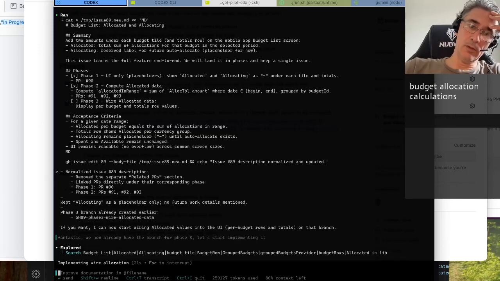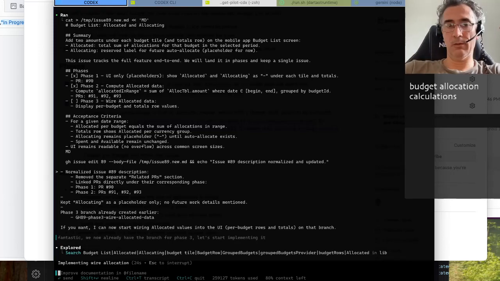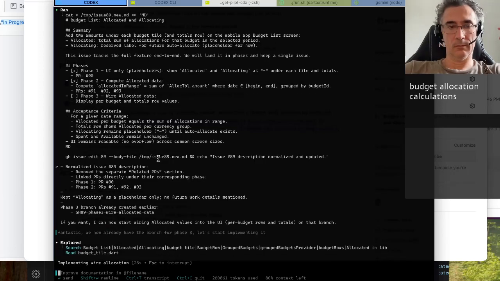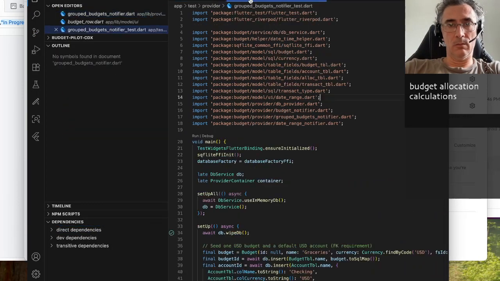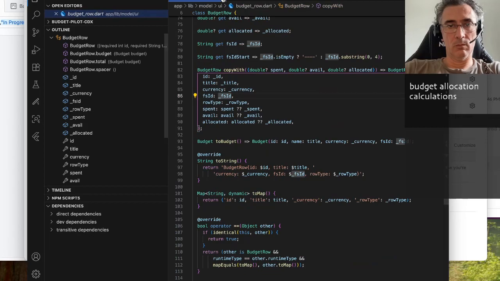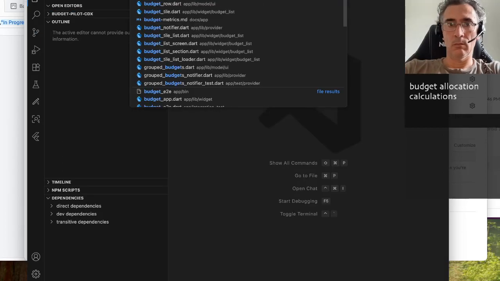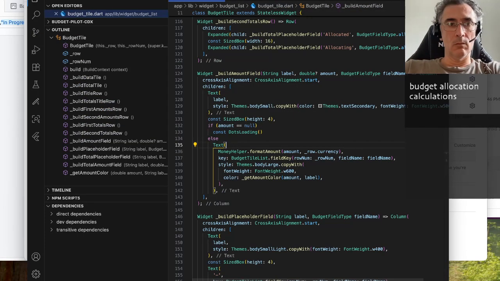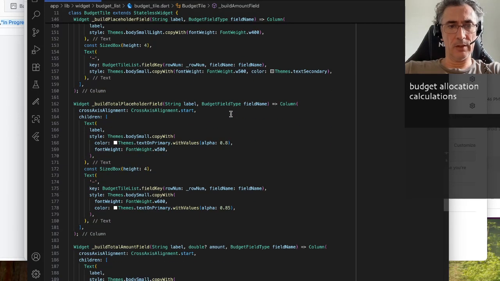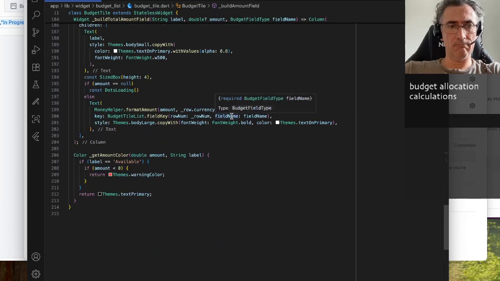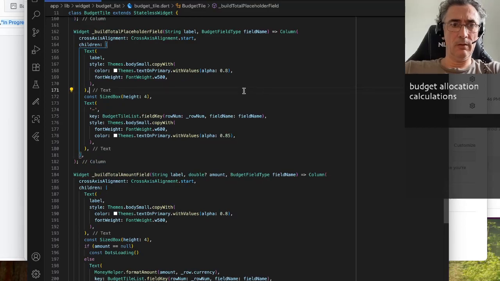Okay, it's not super easy, but it's kind of straightforward. Let's see. Budget tile is the correct place. Let's go see. So we have a hyphen at the moment for the allocated value.